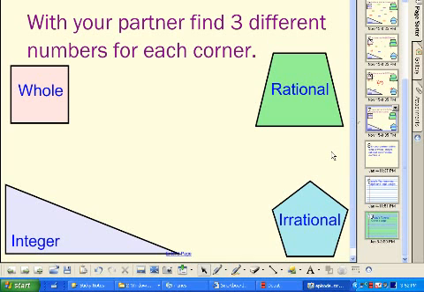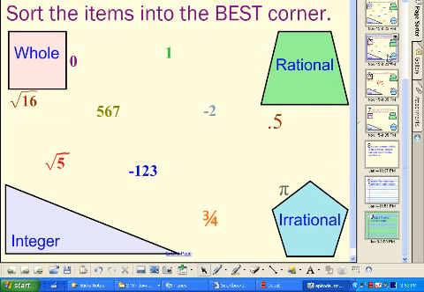Oh, now Dave, before we move on though, I forgot to tell you this. Let's go back to the slide where I had the numbers. Did you realize that -2 and pi used to be a couple? No, I didn't know -2 and pi were a couple. Well, -2 left pi. Do you know why -2 left pi? Why did -2 leave pi? Well, it's just pi was just too irrational. That's good. That's a good math joke.